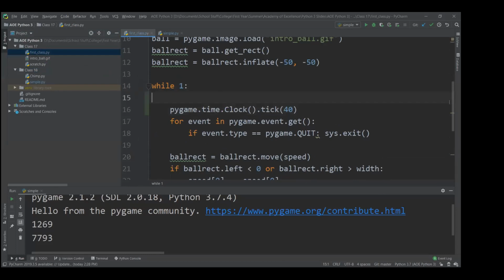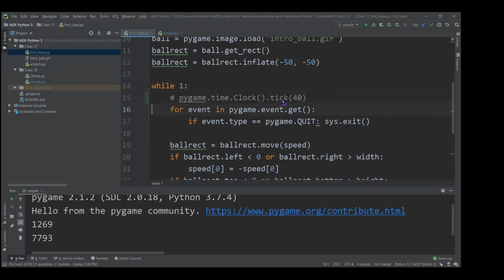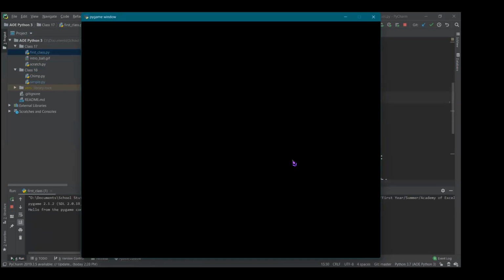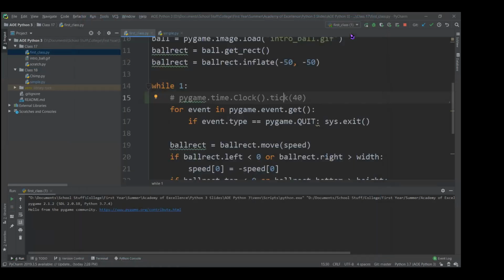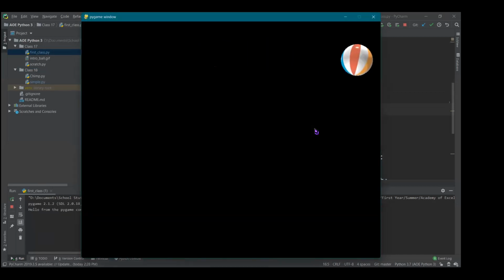But let's run this without a limit, and we can see that it runs really, really fast, right? The ball is moving really, really fast. But if we start limiting how fast this loop can run, for example, 40, and run it, now you can see, I don't know, to my eyes, I can see it stuttering a little bit. And maybe when I share it through Zoom, it is a little bit worse. But you can see it's definitely moving a lot slower than before. And that's because we're not updating as often.